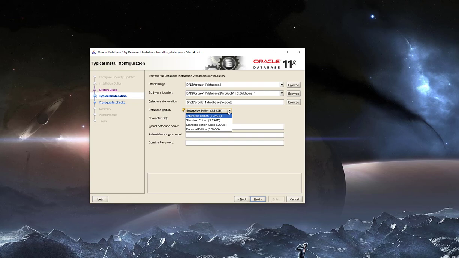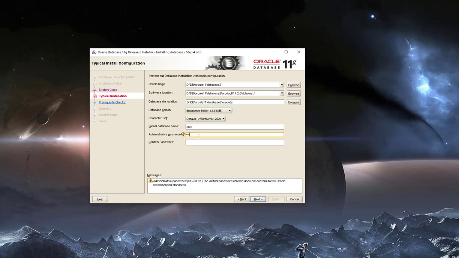This is the edition they provide, so I'm going to go for enterprise, and the character set I will keep as it is. The global database name, you need to remember this because you're going to use it again. It says orcl, and a password. I'm just going to use my password. I'm not going to share it with you.